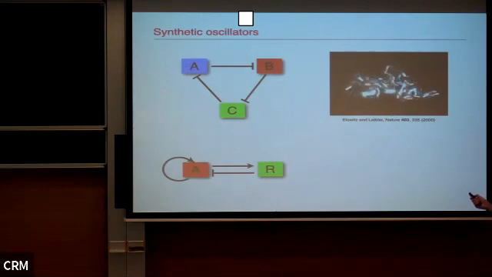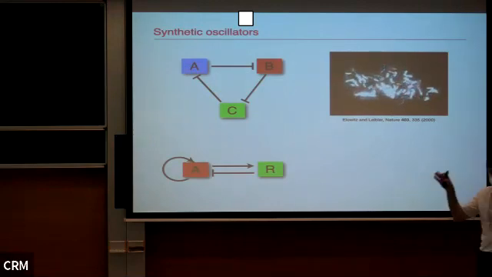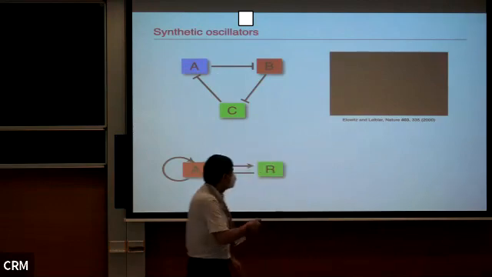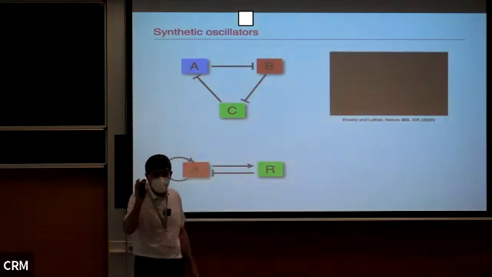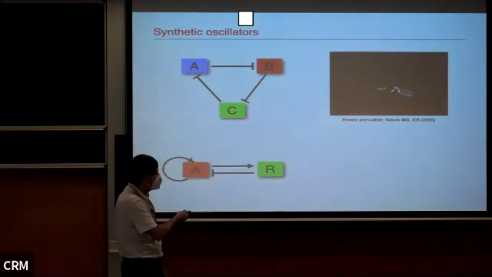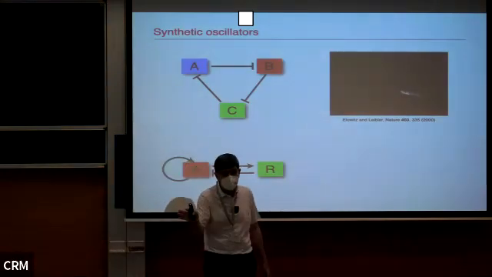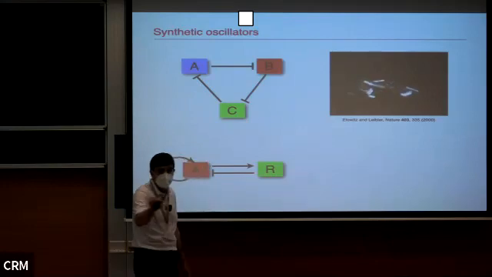And you can see that this is fluorescence, going back to the fluorescent proteins I was telling you about yesterday. And you can see that the cells are blinking in this production of one of the 3 proteins here. So these cells are clocks. They are not very good clocks. We know that this is not a good clock, and I'm sure that you know better than I.